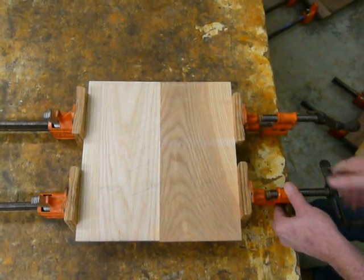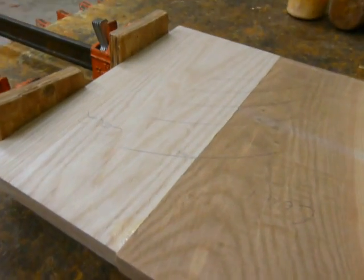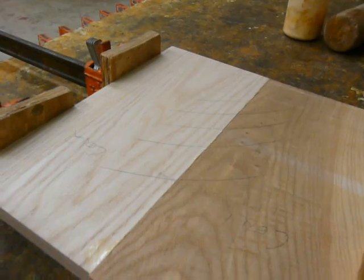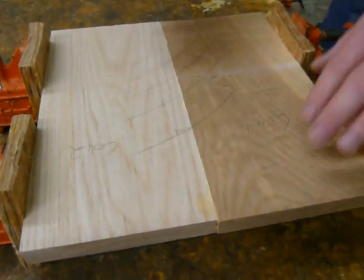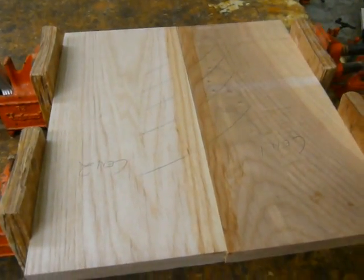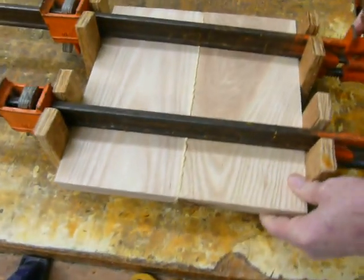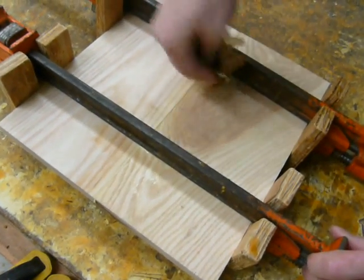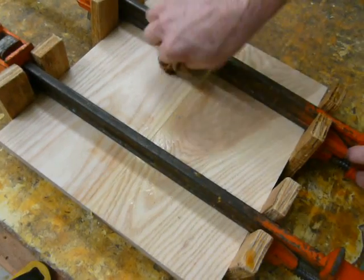And I've got a little bit of glue squeezing out, which is just perfect. That's what I'm looking for. And you don't have to tighten these too much, just tighten them enough so that the joinery comes together. Now that little bit of glue that's squeezing out right there, you can get a wet paper towel and just wipe off that excess glue so that you don't have as much work to do afterwards. I'll flip this over and see if I've got some squeeze out on the bottom, which I do, so I'll wipe off as much of that glue as possible. You don't have to be really super accurate with this, just try to get some of the excess glue off.